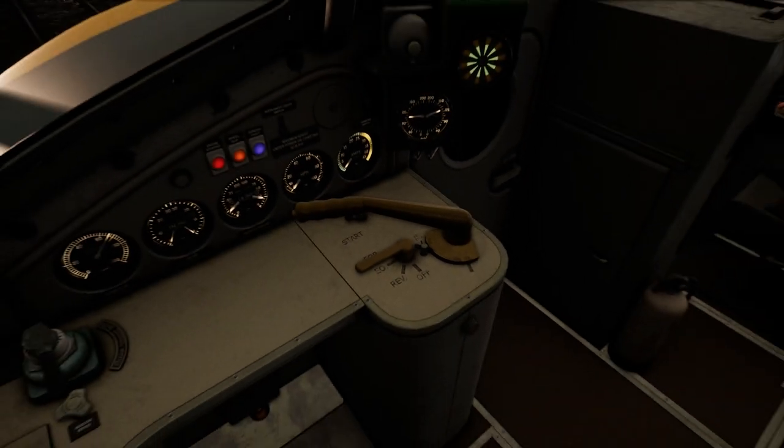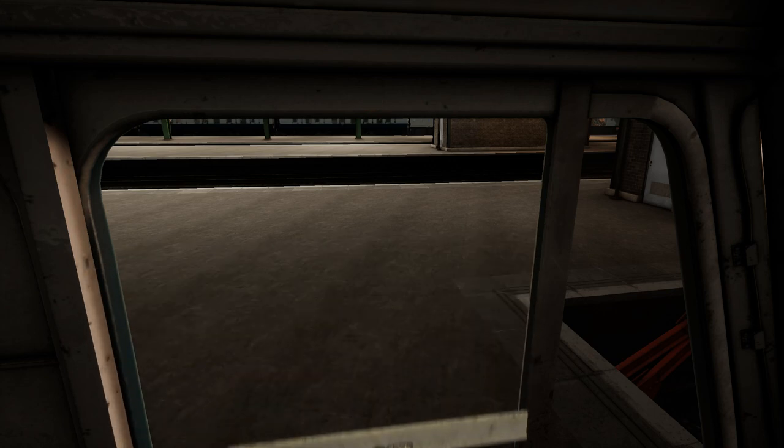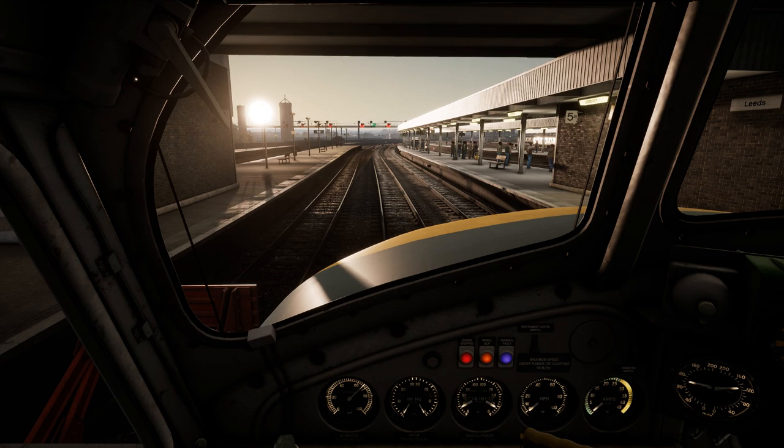It's quite challenging to know what power setting to use to try and maintain a particular speed. So now that we've had a look at the controls there, let's just open the cab window, because the sound is far better with the window open. And now we're pretty much ready to depart out towards Manchester Victoria, but I'd just also like to point out here that there is no driver safety device on this locomotive.